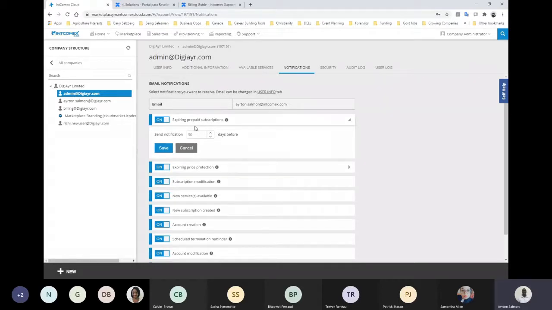Don't just say, oh, it's just renewal business. No, don't look at it like that. It's an opportunity for you to have a discussion with your customer, see how it is that they're actually using a subscription, and see what else they would require. And also verify whether or not they're using it properly. Maybe you need to assess how they're using it, help them to use it a little more efficiently.